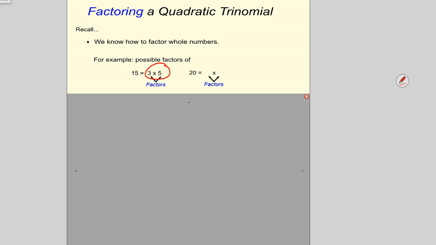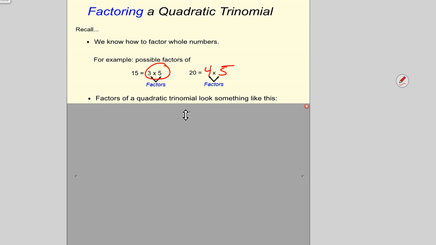So factoring is kind of like dividing, right? So far we've added polynomials, we've subtracted polynomials, we've multiplied polynomials. Now we're going to do what's called factoring, which is kind of a form of dividing, all right? So what are some factors of 20? Take a minute, write these down. 20 could be 2 and 10, it could be 1 and 20, it could be 4 and 5. Any of those possible combinations you could write down, all right?